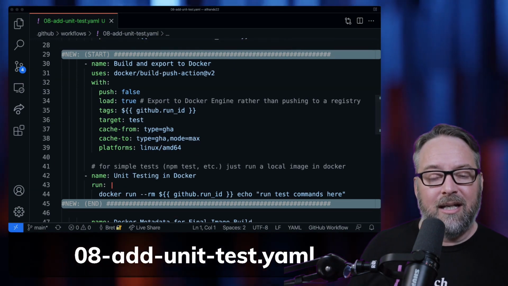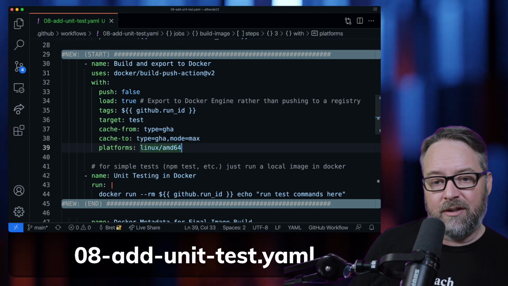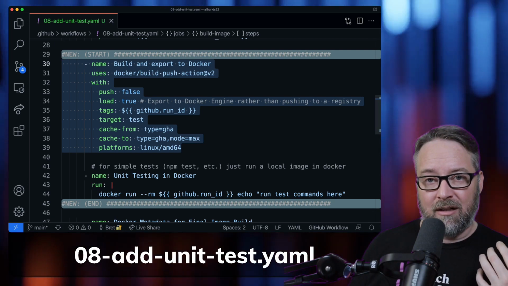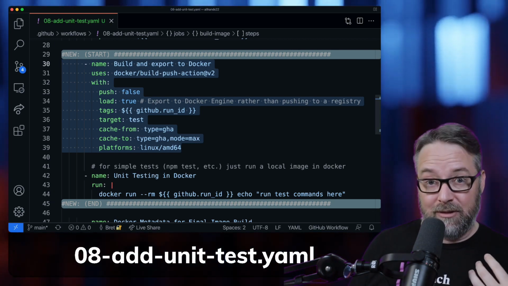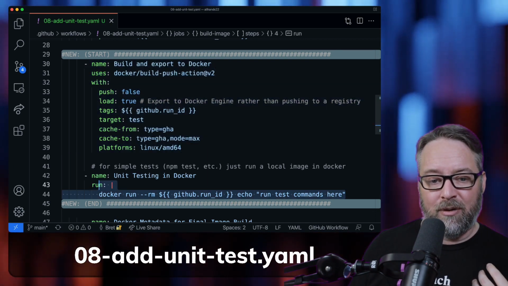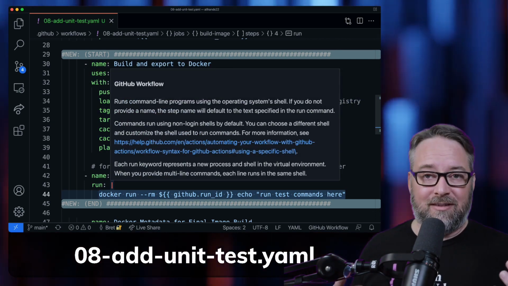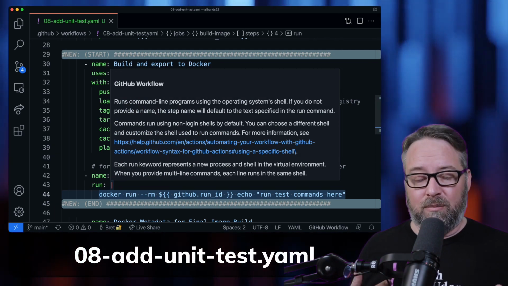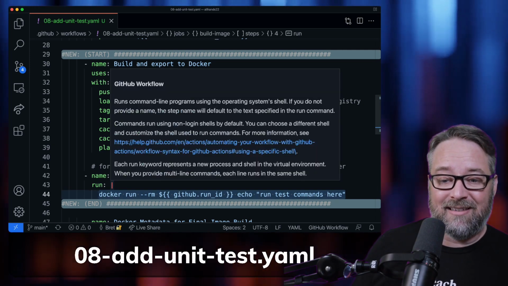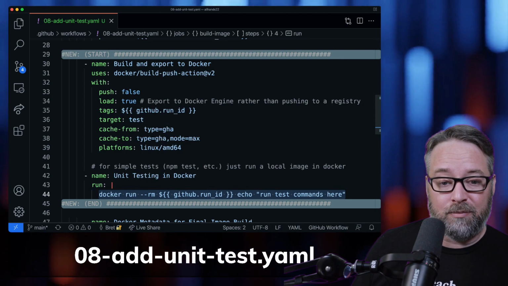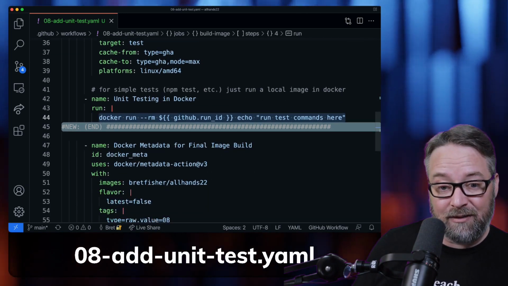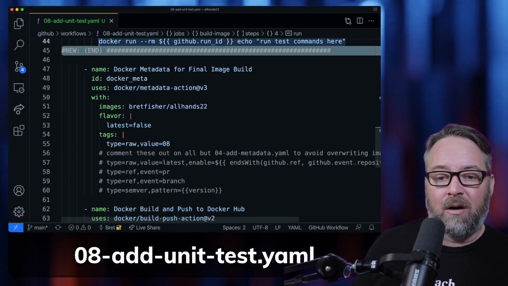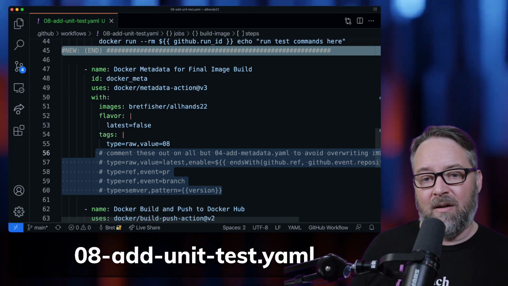So what you're seeing is I'm now going to build the image just for testing. In this case, I'm going to export that image back out to Docker from the buildx builder, and then I'm going to run my sample little Docker command here that's really just to simulate maybe you did an npm test or you're doing a bundle rake command of some kind. Whatever you're doing to run your test, you're just doing it inside the image you just built. Now, presumably if that test is successful and it exits 0, then we will go and build the production image with all of the proper tags and all the settings that we had before.